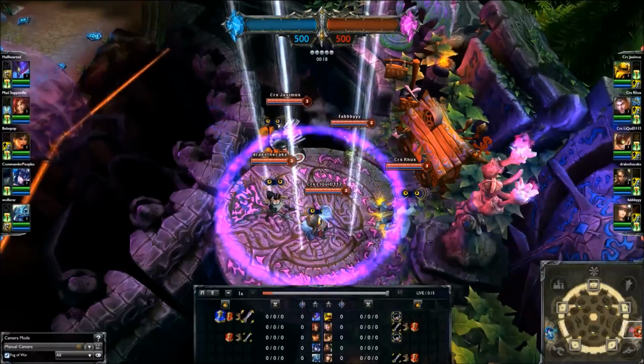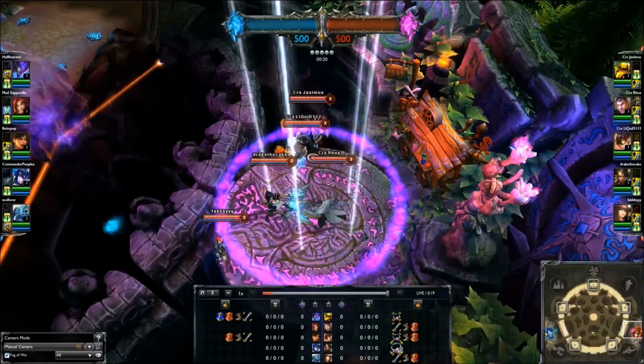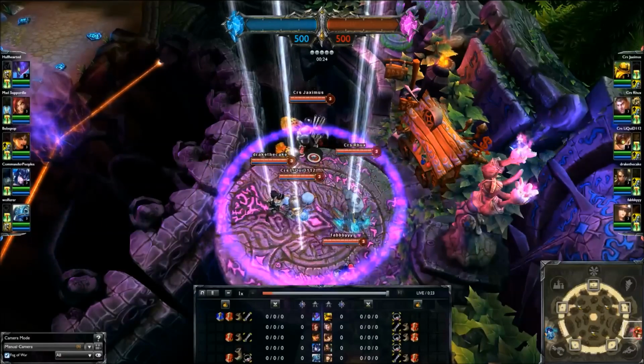Liquid 112, their coach, their manager, their everyday people person, going to be playing that Ziggs. Nice long range on that. Drake the Cake taking the Nidalee, and our Lord Fabi the Gatekeeper is going to be playing Caitlyn.